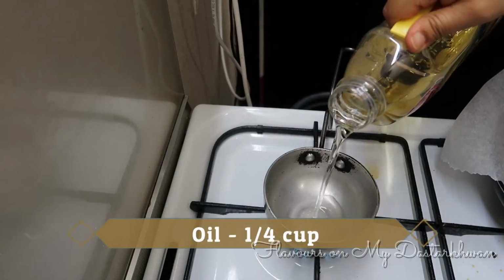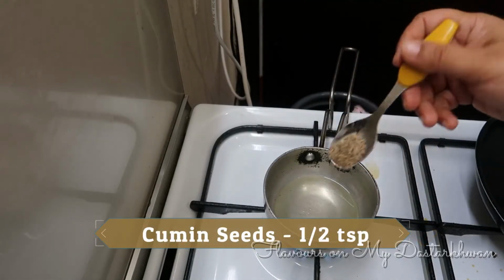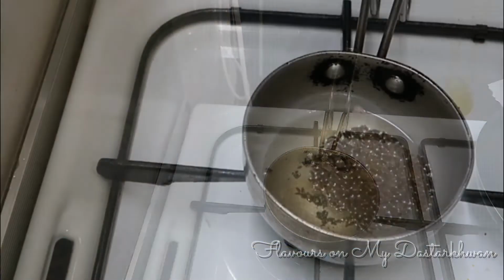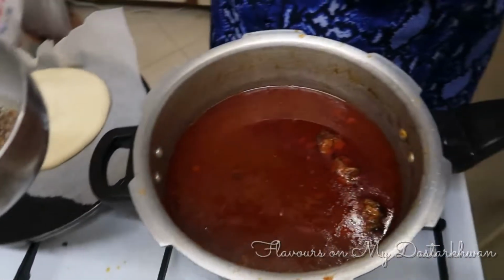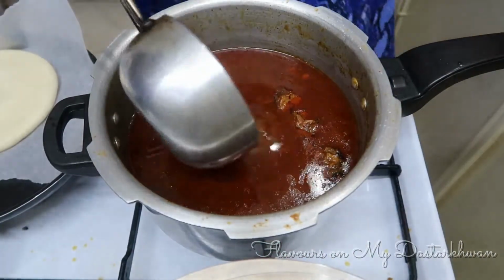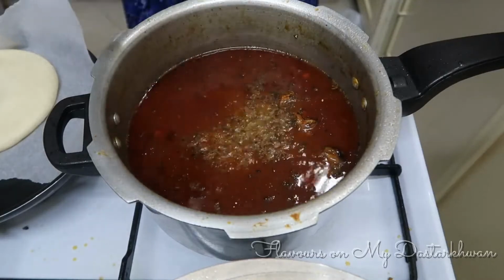Now I'm going to prepare tempering for this. I'm taking quarter cup of oil, but you can of course reduce it as per your wish. And with this, I'm adding half teaspoon of cumin seeds. And I'm going to temper this with this. And believe me, this recipe is done.